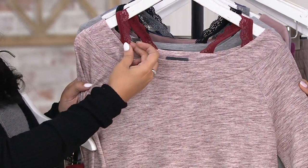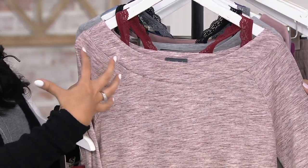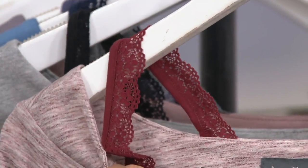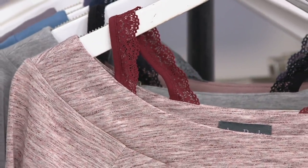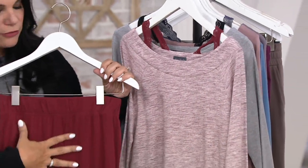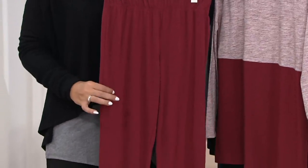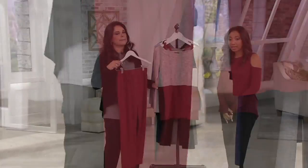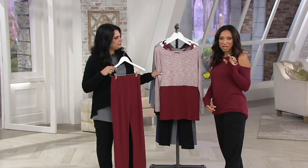What you'll see is this really pretty lace is actually attached — it's sewn in. So it gives you that look of layering that's really in right now without having to worry about losing it. It's just the strap that's in there, so really, really pretty. The heathering just makes it look a little more chic and expensive. And then it's comfortable because on the pants there's no drawstring, no button or zipper, just an easy straight leg pull-on silhouette. Very comfortable and cozy. And that leg, by the way, is 29 inches in length. The lace at the top is what really catches my eye — it's like a little throwback to lingerie.